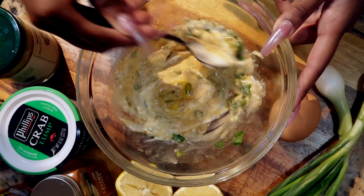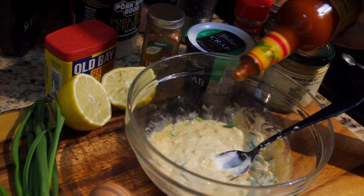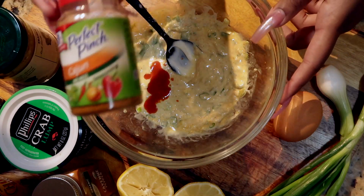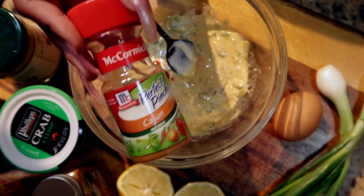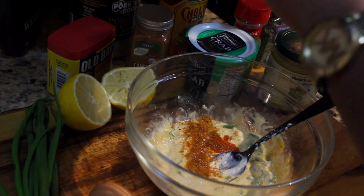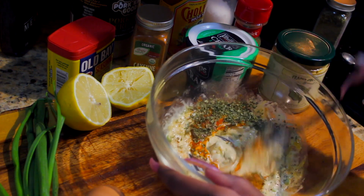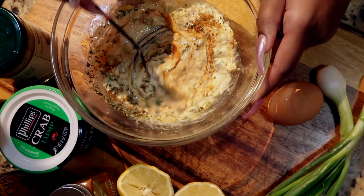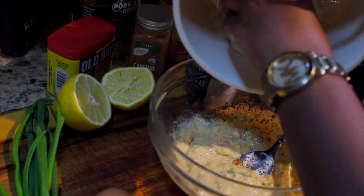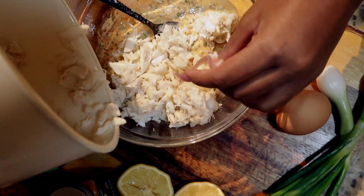I like to base what I need based off of the color of the sauce. So I'm going to add in the rest of my ingredients, which includes some hot sauce for a tiny bit of heat, and my favorite Cajun seasoning by McCormick. It's the one I find that isn't super salty, so I can control the amount of salt and pepper that you see me adding. And lastly, some dry parsley, and I'm going to give that a stir, making sure that it is fully incorporated before I add it in my crab. Just because I don't like to stir it up too much, because I don't like to break up those lumps.